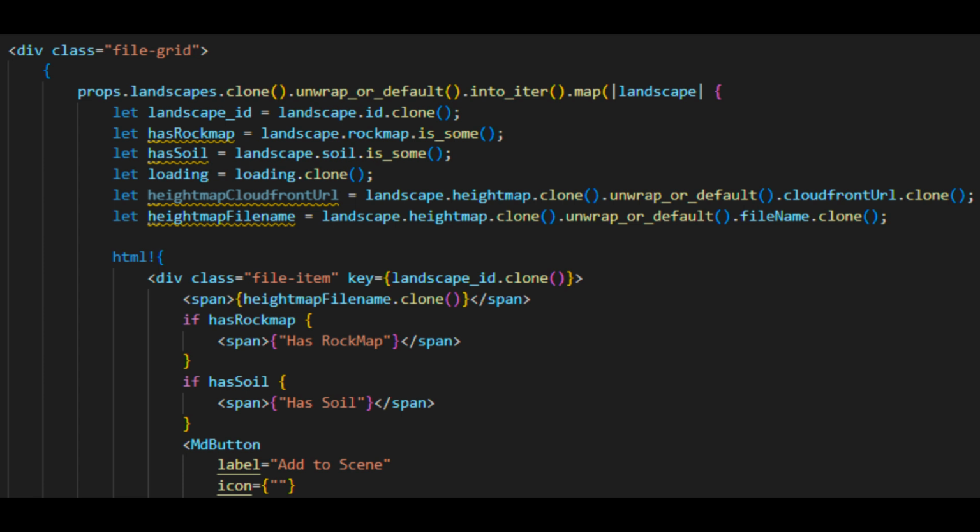Now we have the actual landscape grid. This is where we will feature landscapes that have been added. As is covered in the file sync video, once a landscape is added to the sync directory, it will be uploaded to S3 with CloudFront, while a WebSocket message will also cause our engine to update this grid in real time. You can also find more information by checking out the GitHub and the code there. As you can see, we keep it very straightforward as this is still early in the engine's development.